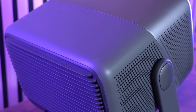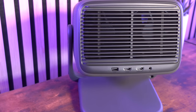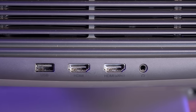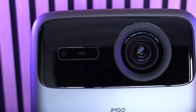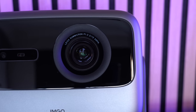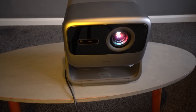As I mentioned, this is a gimbal-style stand, so it can position in multiple different ways. On the back of the projector, as well as two fans which keep it nice and cool and quiet, you have a USB port, two HDMI 2.1 ports, one of which is an HDMI eARC port, and also there's a headphone jack. The front looks really cool — as well as the main lens for displaying your image, you also have cameras and measuring sensors for the smart tech. The power cable is plugged into the stand, which is unique and novel, and so is the power button. You turn it on, and literally just a few seconds later the projector boots up, which is really pleasing.